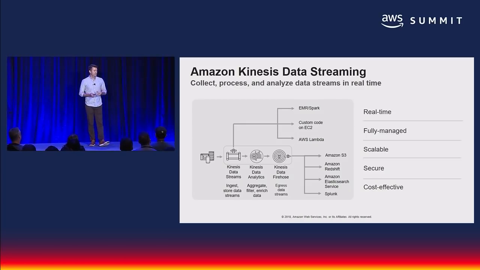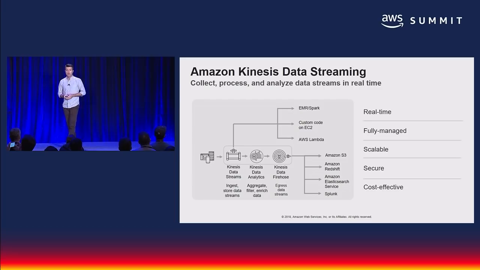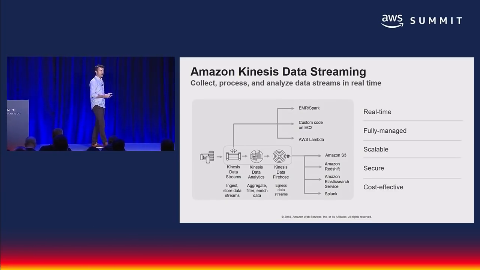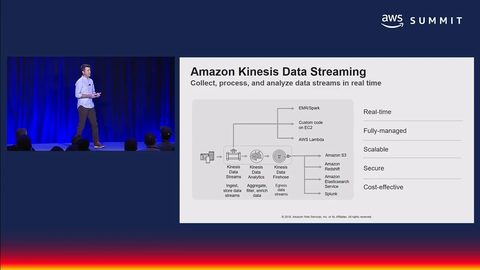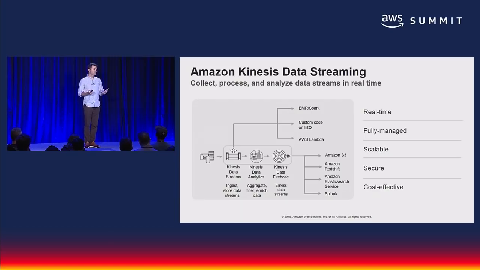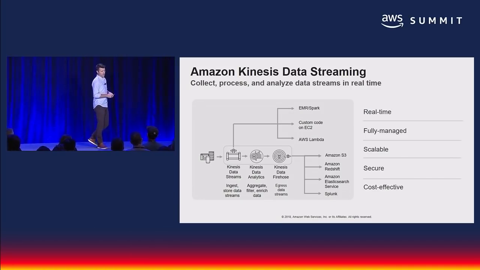And all of these services, Kinesis Streams, Firehose, and Analytics, give you the ability to do that in real time. They're fully managed, so there's no EC2 instances that you need to manage under the covers. They're scalable. So Firehose and Analytics do some amount of scaling automatically. And with Kinesis Streams, you can scale very simply by adding additional capacity, we call them shards, to the stream. And they're very cost effective.